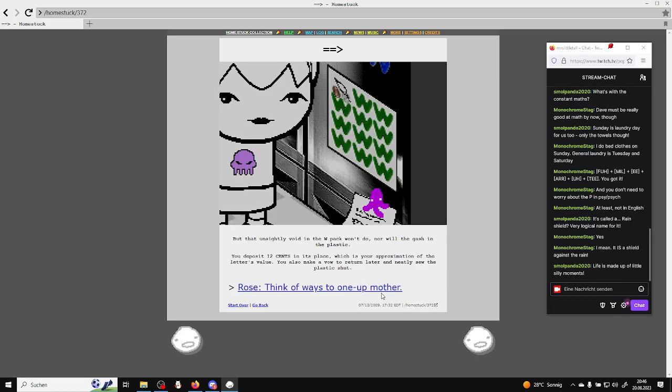But that unsightly vote in the W pack won't do, nor will the gash in the plastic. You deposit 12 cents in its place, which is your approximation of the letter's value. You also make a vote to return later and neatly sew the plastic shut. Life is made up of little silly moments, you are so right.